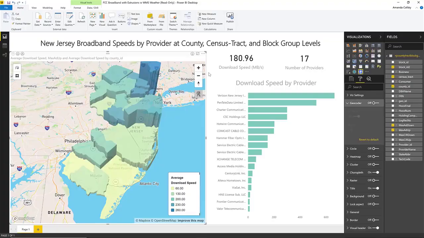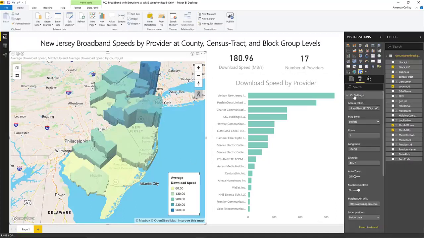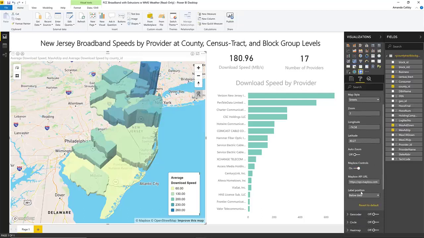The first feature is more control over the map labels themselves. So like the Allentown, Philadelphia, all the labels that are the map data labels. You're able to now control whether those show up above or below the data through the Viz settings card in the formatting pane. You'll see that there's a label position option there, and right now it's below data, and you can see all the cities that are underneath these extrusions is below the data. But if I change the settings to above, now I can see all the labels there.